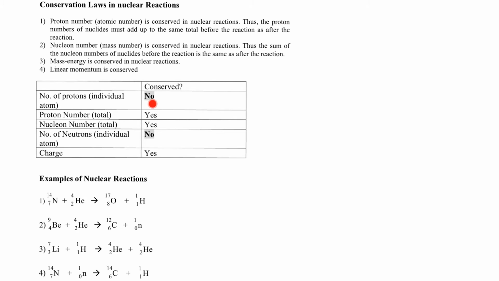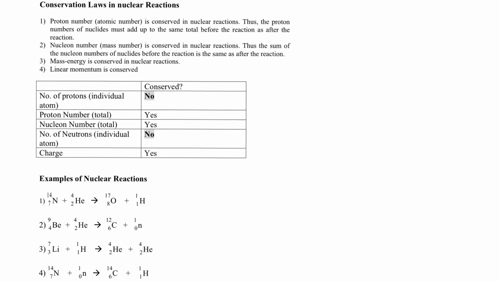The answer is no. How come? Now, I remember I was telling you proton number actually represents number of protons for a nucleus. But for an electron, does the proton number represent number of protons? No. So therefore, you cannot say number of protons is conserved, especially when a nuclear process involves electrons. For example, beta decay.